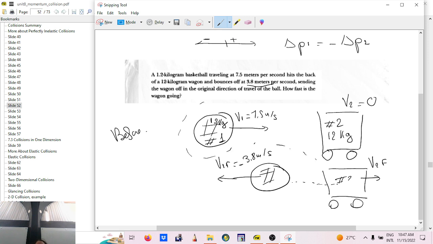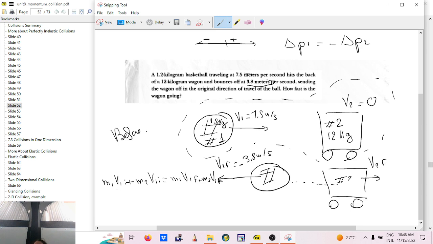So here you have the system, the wagon, the basketball. We neglect all the friction happening because it happens during a very short time. Is that clear? Are you with me? So then I just have to write always the same story, very basic algebra: momentum before equals momentum after. I like to put a prime, but someone doesn't like it, so I'm not going to put a prime anymore. It's just final, and that will be initial.